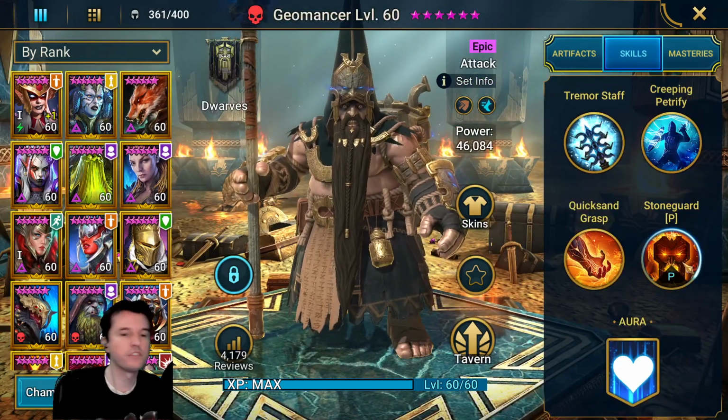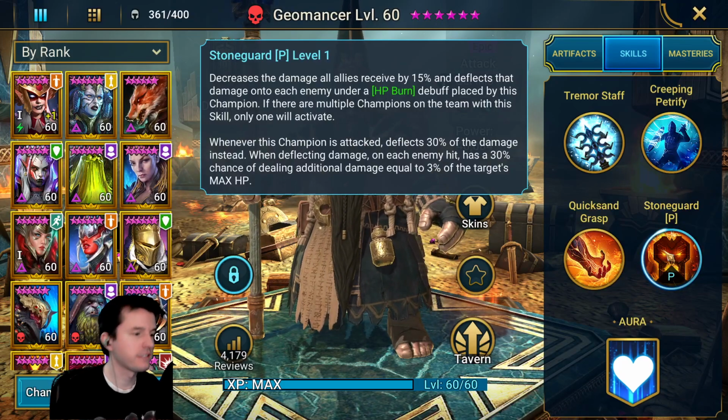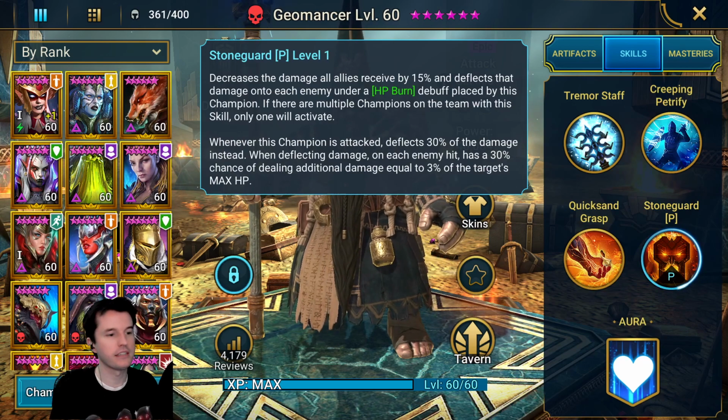Second slot on the team is Geomancer. Geomancer has a passive that reduces the damage him and his teammates take, as well as reflecting some of that damage back to an enemy that he has set on fire.